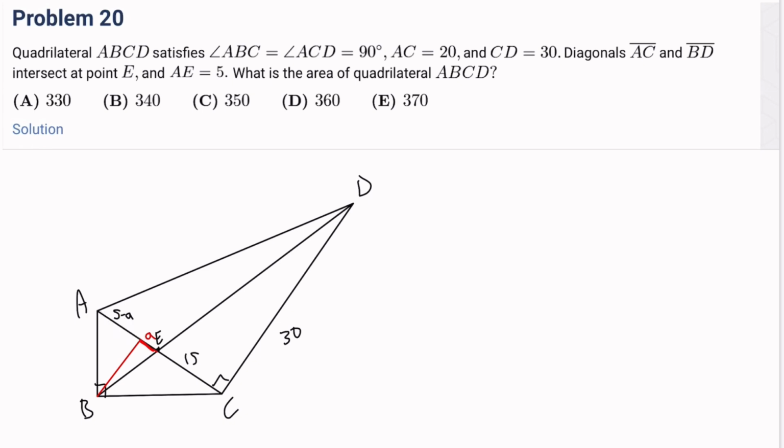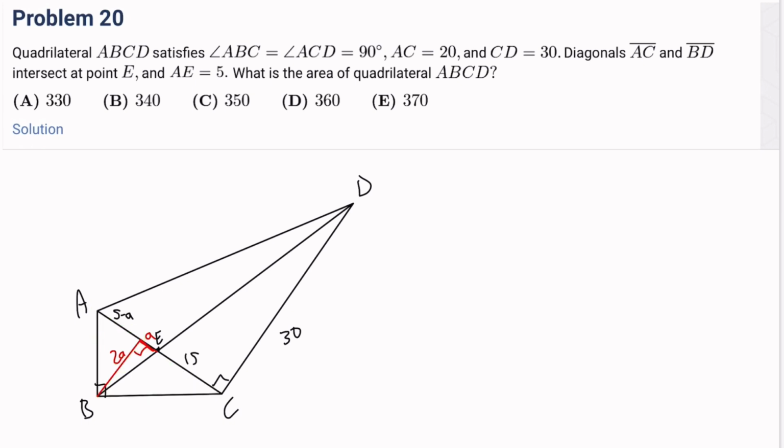And then we can now see that triangle DEC and triangle BE to this new point right here are similar triangles. Now we can see that the ratio of this length to this length is 1 to 2, so this length will be 2 times A, that will be 2A. And then lastly, since this is a right angle, we can focus on the fact that this triangle and this triangle are similar.